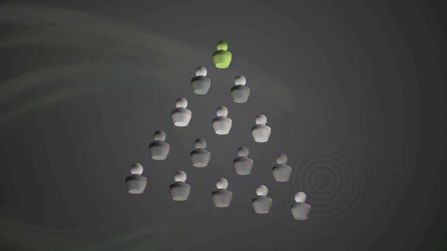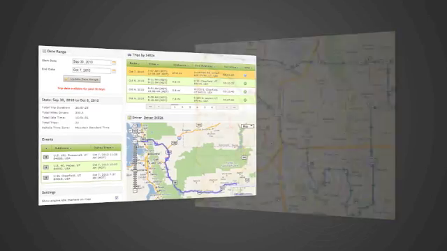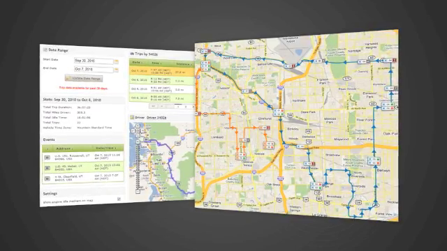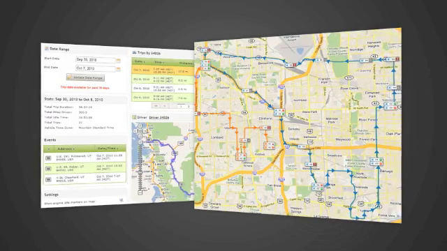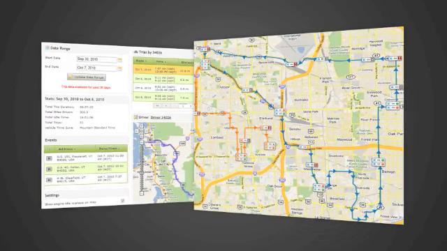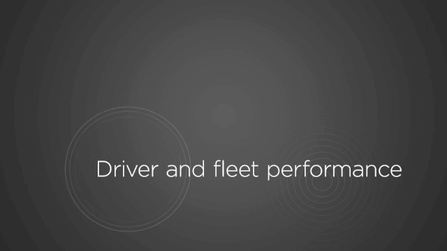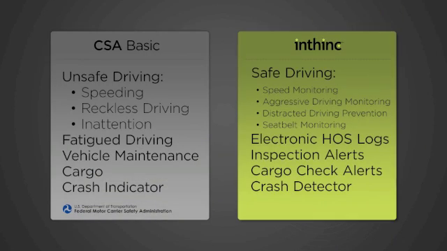In addition to safety scorecards, fleet managers may also track fuel efficiency, monitor trip routing, and much more. The user-friendly internet-based dashboards allow fleet managers to drill down into details of fleet safety and efficiency. And numerous standard reports allow fleet managers to analyze and evaluate driver and fleet performance over time. The information provided in the InThink management portal allows companies to stay compliant with regulations published by the Federal Motor Carrier Safety Administration and other authorities.